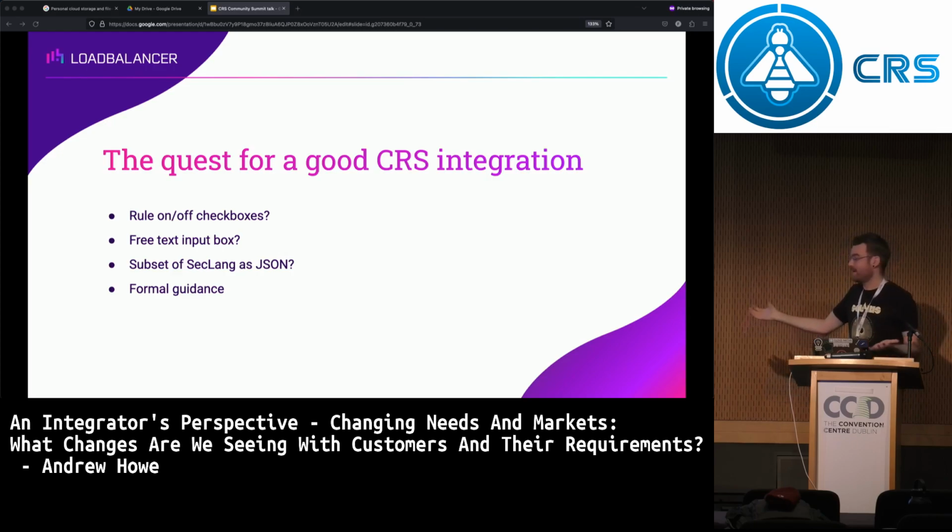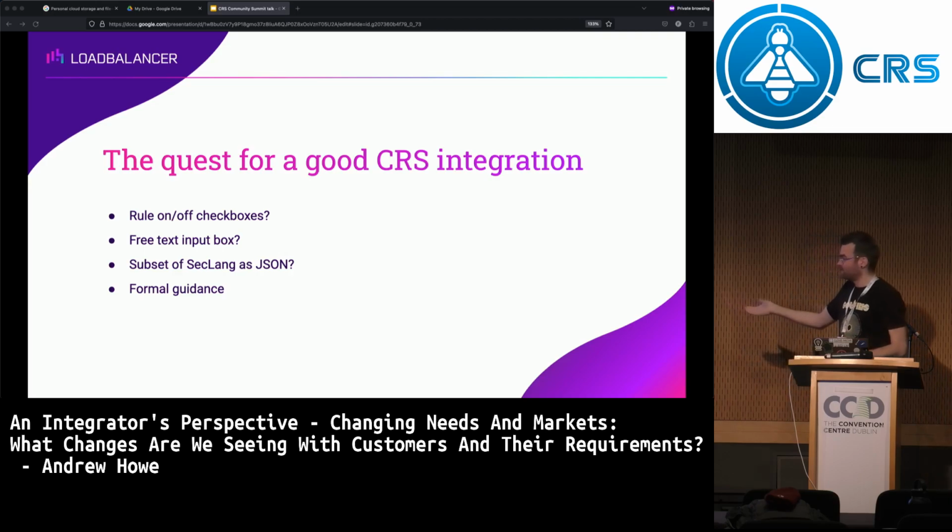On the other end of the extreme, how about free text input boxes? Actually, that's what we do at loadbalancer.org. We have a free text input box where you can write SecRules, you can do custom stuff. So it's great for customizability. You can do anything you want that you can express in SecLang. But you have to learn SecLang to be able to do that. So it gives you the flexibility of doing all sorts of custom rules, but at the expense that the bar is quite high to actually implement those SecRules, because it's quite a steep learning curve to be able to write Apache SecRules and start doing this stuff yourself.